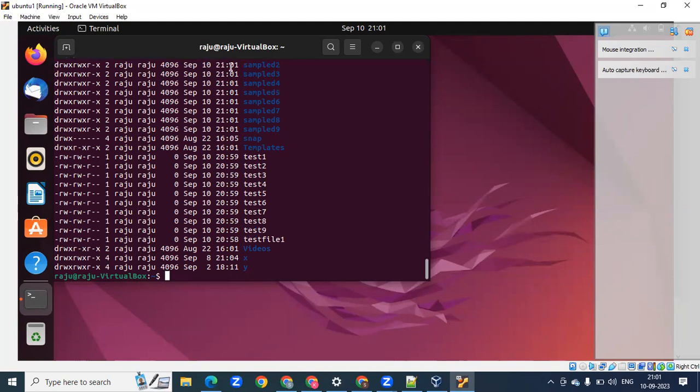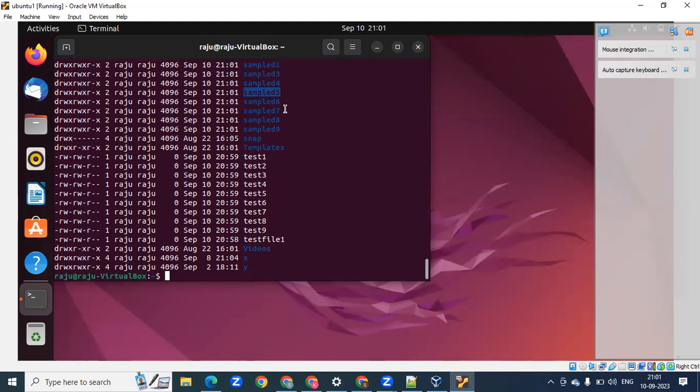If you see here, the directories we have created: sample 1, sample 2, sample 3, sample 4, sample 5, and all the directories. So with this also, we can create multiple directories and multiple files.